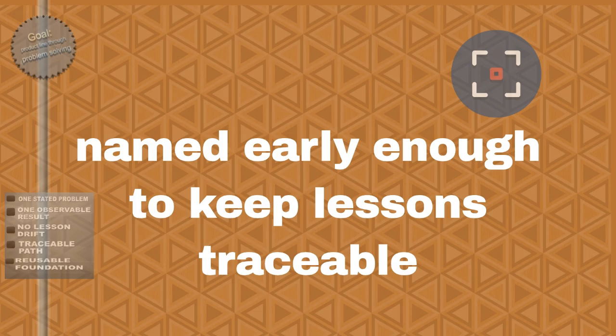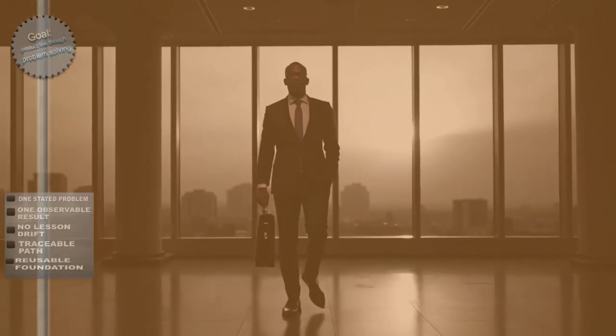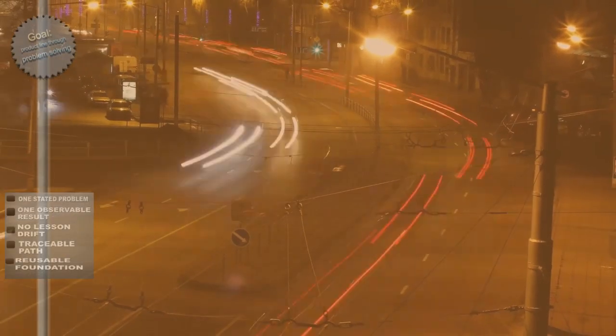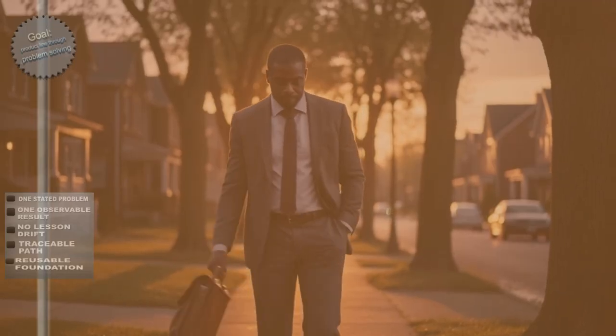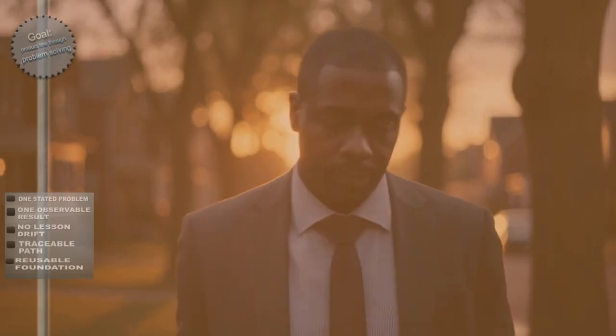A late discovery that there is no demand is usually a sign that no single gap and no single buyer outcome were named early enough to keep lessons traceable. The research got skipped or treated like optional homework, so the course got built first and questioned later. That pattern produces sunk cost pressure, which then pushes more lessons into the course to make it feel worth it. More lessons do not restore traceability when the original gap was never pinned down. The traceability test fails because the course cannot prove what it closes, only what it covers. That failure matters now because problem-solving skills only compound into a product line when each product has a verified problem it resolves.